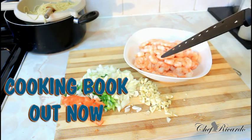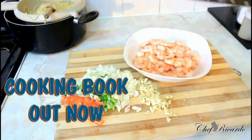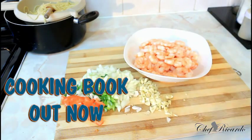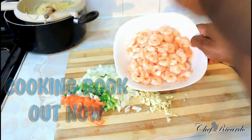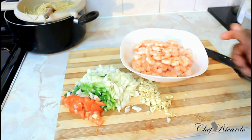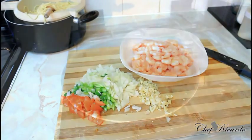Right here I have 3 packs of shrimps. This is the king prawn one, the big one. I got some garlic, white onion, spring onion, and some chopped tomato ready to fry off. So basically, as you can see, this is 3 packs of king prawn right here. We're gonna show you how you can do this at home, guys. If you're a vegetarian, you're welcome. Enjoy the recipe. Nice and lovely.